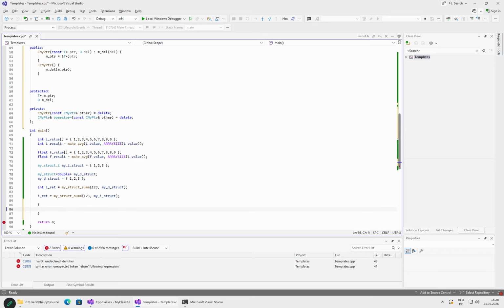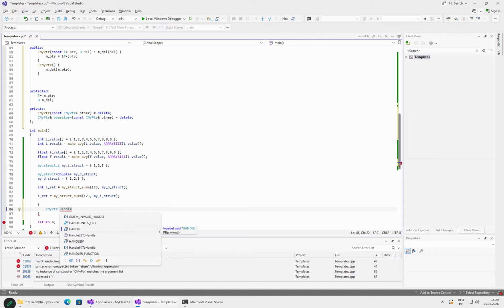We can use it. We will create a scope so that we can test the simple mechanism where it gets rid of the content. So see my PTR, let's call it handle, and let's assign something to it.